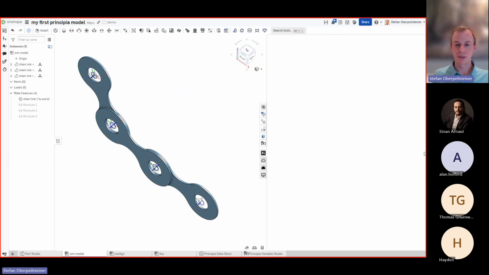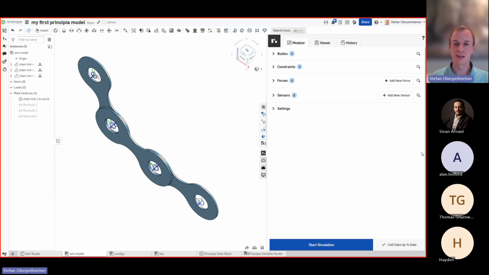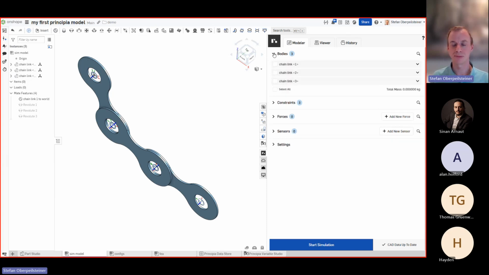Let's jump into Principia. So when you click on the icon on the right, our side panel app shows up. And whilst the loading animation is there, Principia gets all the information via the Onshape API. That means all the body's geometry, the body's properties like inertia and material properties. So that's in the first section. So as we are in a multi-body system, this section is called bodies, as there are multiple bodies.